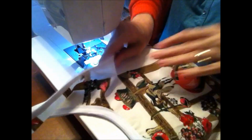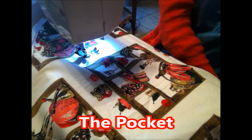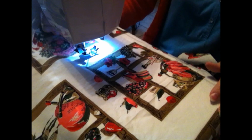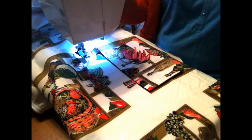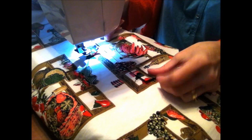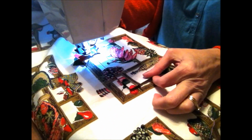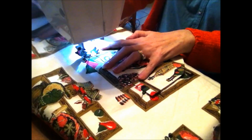Alright, let's put on the pocket. And I am right-handed, so I'm going to put it... oh, that'd be cute. Yeah, I can line it up with the, so there's a picture right below where I was going to put it. So I'm just going to move it down a little, and I can line up my pocket with the same picture that's in the print. See what I mean? So it looks like it's actually just part of the print. I love it when that works like that. Awesome. Okay, so this is a little bit different place than I was originally going to put it, but that's okay.